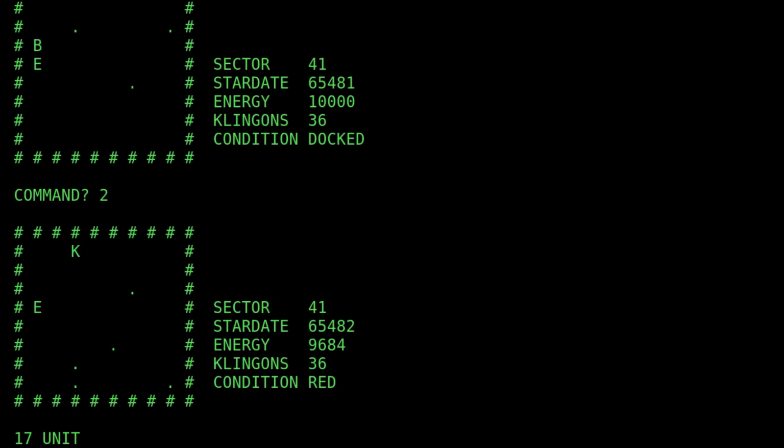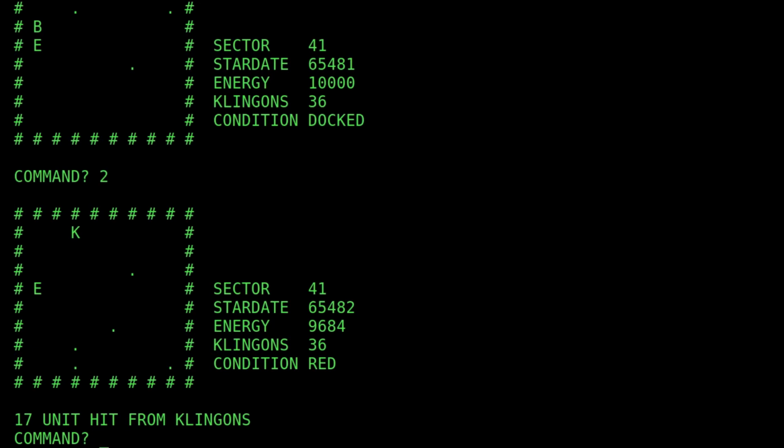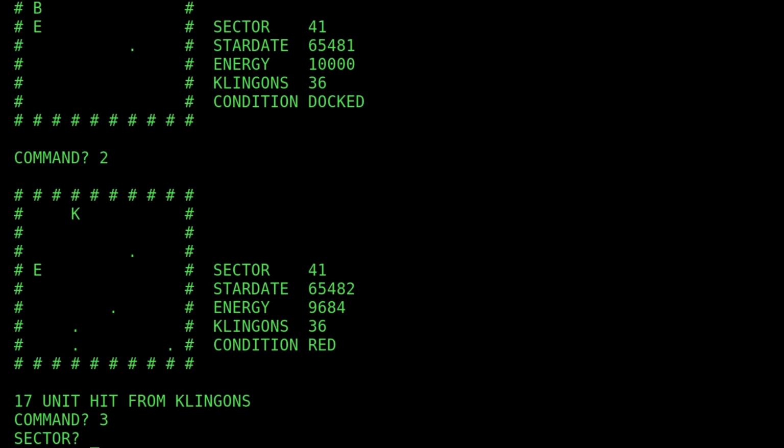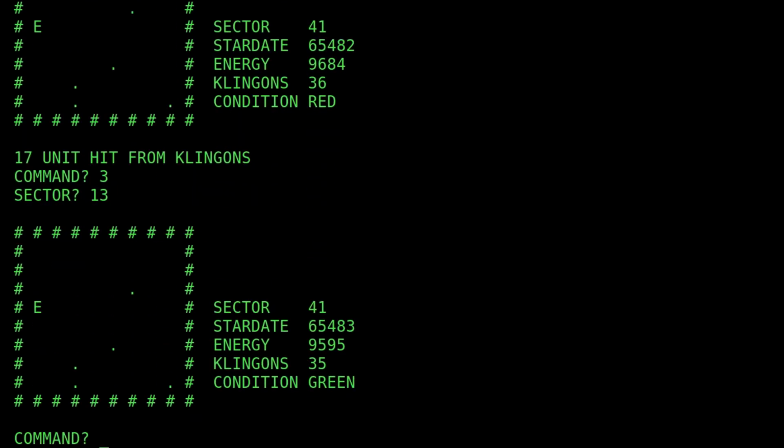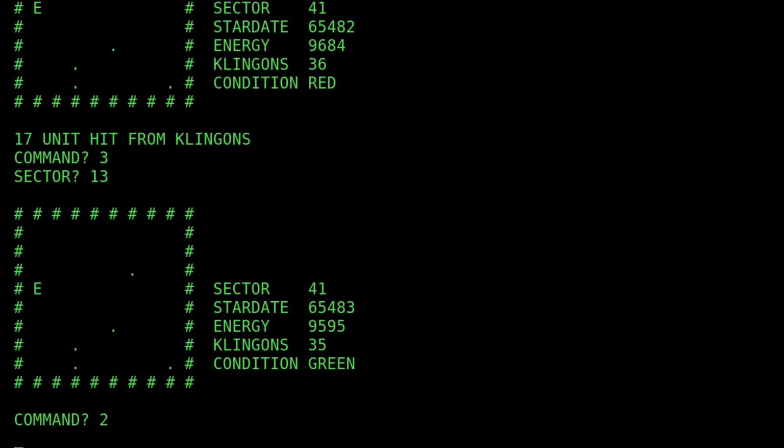There's one. Oh, we took a hit. I'm going to fire a torpedo at him to sector, what will be, 1-3, I think. Got him. There's a 1 in 4 chance that I might miss, and the more Klingons there are, the more hits and damage I take. Also very interesting, this all fits in under 2K. You had to expand your 680B from its 1 up to 2, but this made a very playable little Star Trek game, I think.